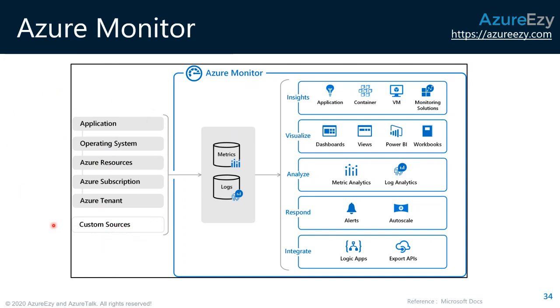Then from these sources, it may collect either metrics or logs. Once Azure Monitor has collected these metrics and logs, these are the different things you can do after that. You can have insights into your application using Application Insights. You can have insights into your container. You can have insights into your VM. When you say insight, it means you can see what's happening inside, for troubleshooting and diagnosing purposes.